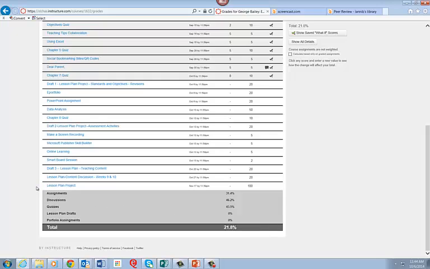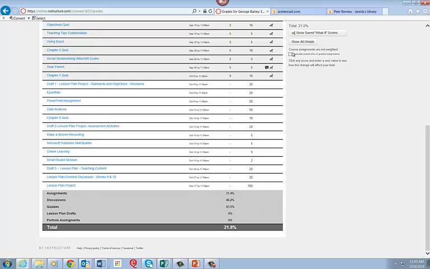Now, one of the things I want to point out here is that these are categories, and these are the totals for the categories. So by far, George is doing the worst in quizzes, and when you pass over it, you can see he has 33 points out of 105 total points, so not very well. 30 out of 65 on discussions, but the percentage is a little higher, 40 out of 92 on quizzes. So really not doing well in these areas.